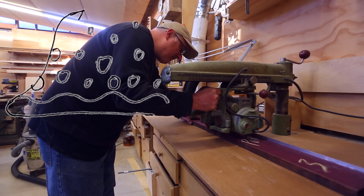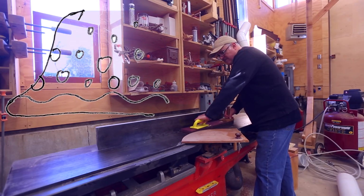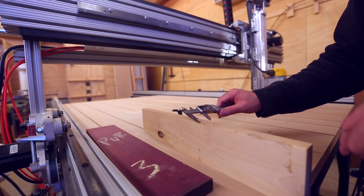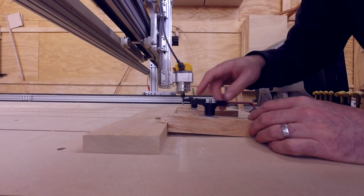And what I decided to do was to use purple heart for the sky, birch for the snow. I had thought I would use maple, but I couldn't find small maple dowels. I used birch because that's what I could find.